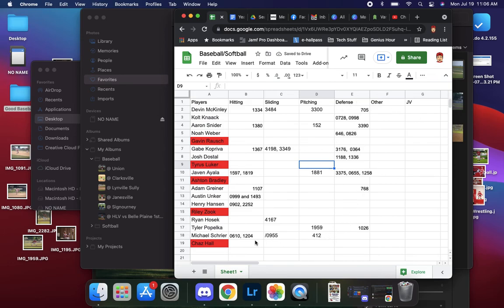So I didn't have any photos of Riley or Ashton that would have been good. And I don't really have any of Gavin or Tyrus either, or of Chaz. And that's okay because they really only played JV. And I didn't take a whole lot of JV photos because most of the kids were on varsity. When you're taking photos, you need to do JV ones as well, okay? So as you can see here, I have them all in this order.